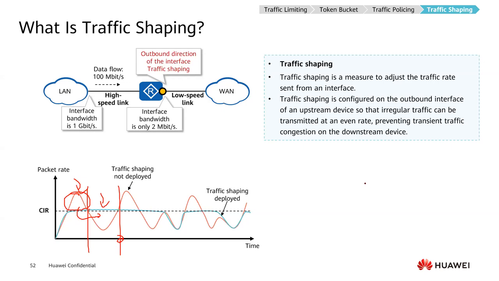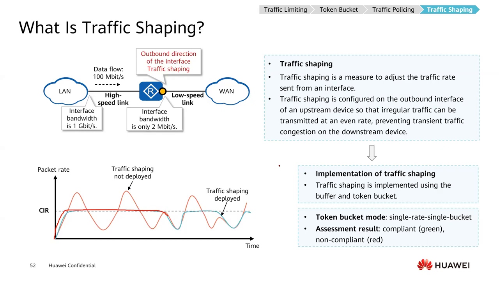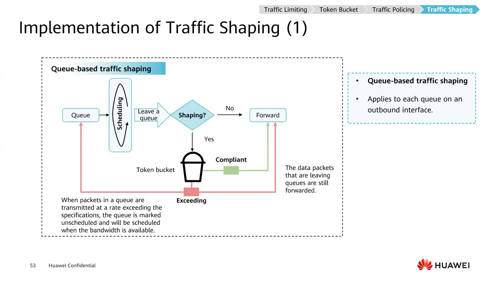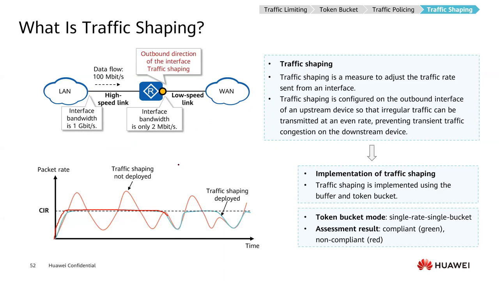So traffic shaping basically can make the traffic much more even. It will not forward like this; it will forward much more evenly. But for traffic shaping, we actually have a little bit of a problem. If we use traffic shaping, it will create some extra latency. Some packets should be forwarded out in the first time slot, but I save them in the buffer, and they are forwarded out in the second time slot. So we can say some latency, some delay, is created.